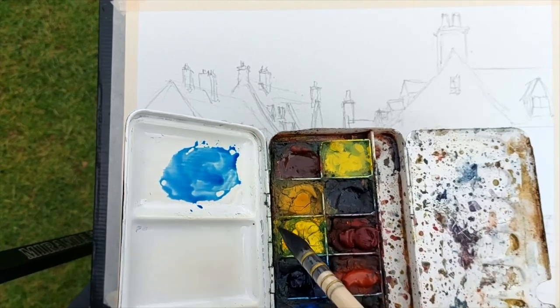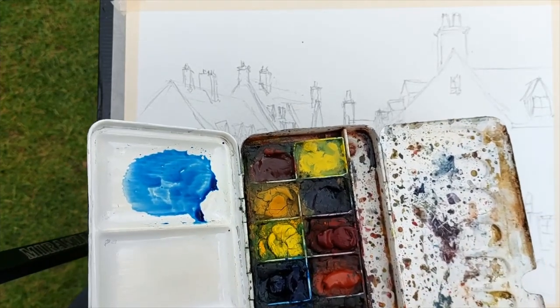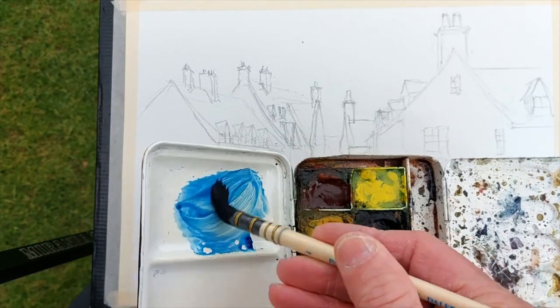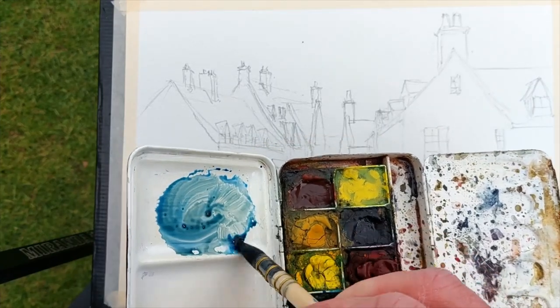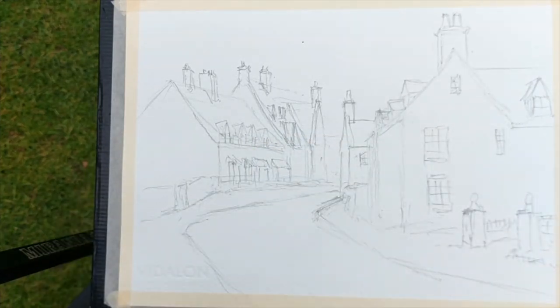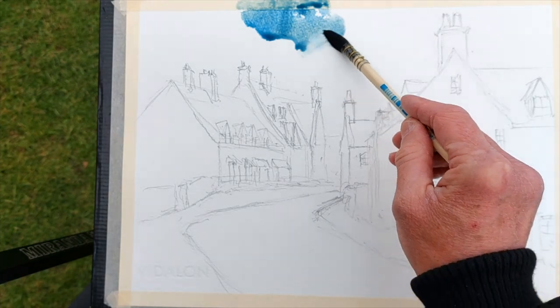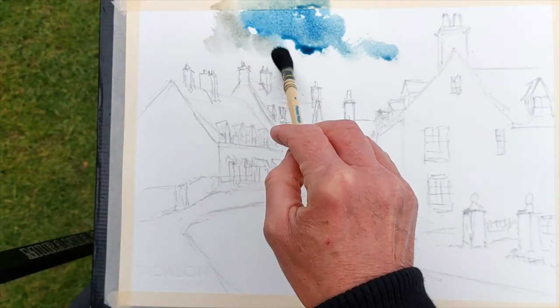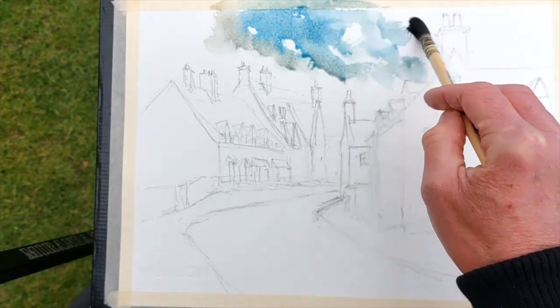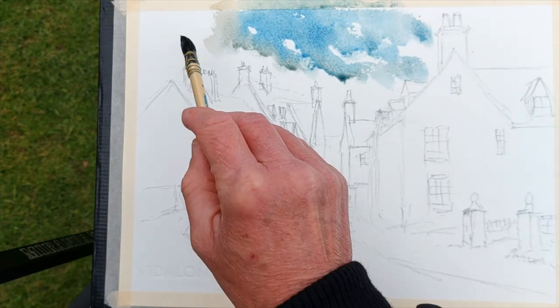the lovely winter blue. To that, I'm going to put in a bit of light red, purely because I want to deepen the blue and create a grey, a slightly grey sky. It's greeny grey, which always, you know, it's one of those days where you've got warmth and warm and cool colours in the sky. So we do have some white cloud, but overall it's quite fluffy cloud. I'm adding a little more light red to try and get some warmth.